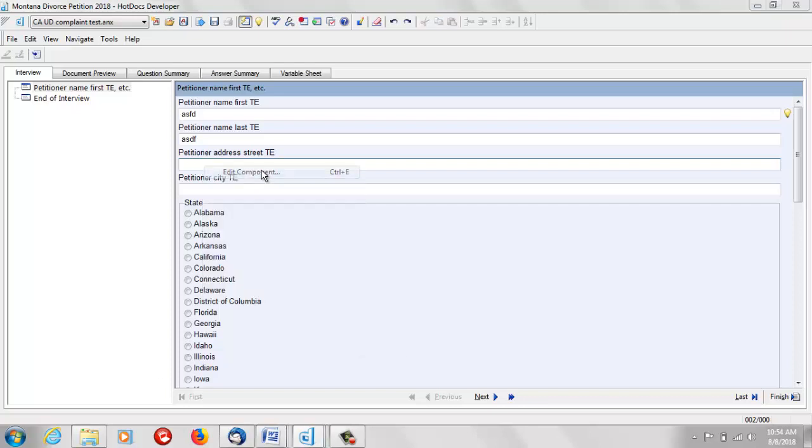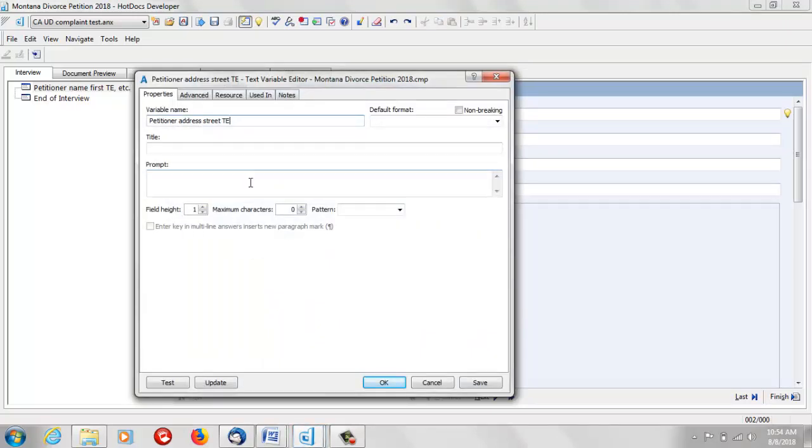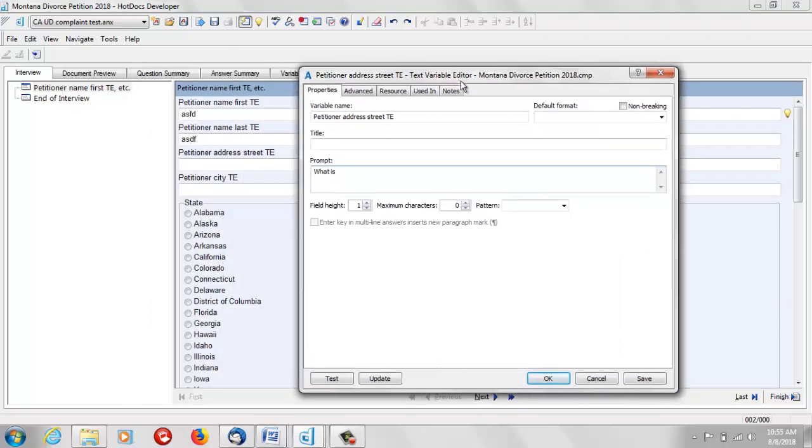So if I right-click on that field in my test assembly, my prompt here might be something like, "What is," and I'm going to put in a reference to the petitioner's first name. I'm holding down the shift key and pressing the two angle brackets to the left to get a chevron. That's one way to do that.